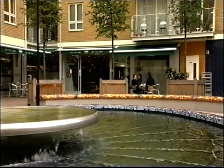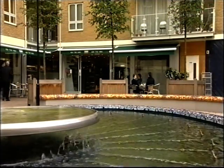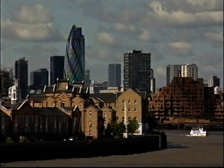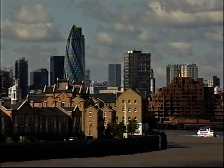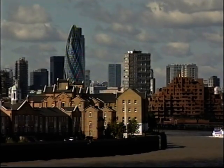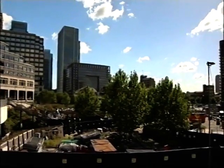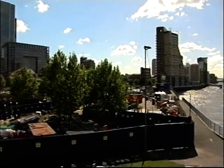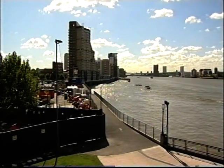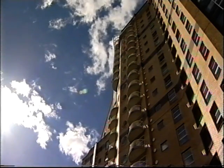Why did you move here in the first place? Was it just purely because of work, or was it a choice? It was a conscious choice. I worked in the city at the time, and I wanted to be somewhere near there in terms of commuting. But also, I kind of knew what I wanted, which was a fairly modern place to live, somewhere I could park the car. Other places I looked at were either really expensive, a longer commute, or just didn't have the parking access and all that simple stuff. So I went for somewhere that was clean, relatively good value, and near to where I wanted to work. Now, were you a first-time buyer?